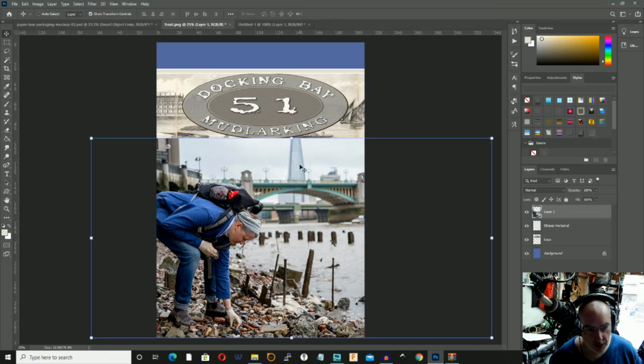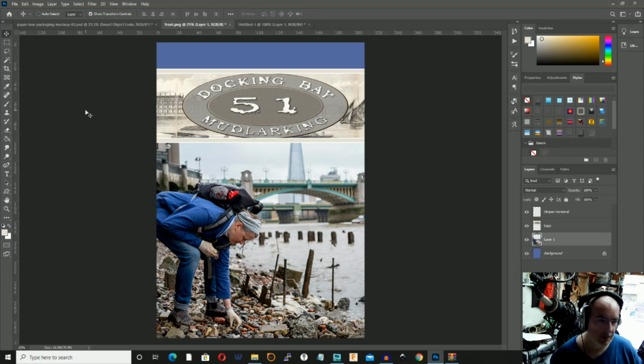Okay. And what I do with this picture is I'll drop this picture down below the stripes and below the logo. So both these layers are over the top of it, like that. See? So now we've got that. But I've also got this bit of London up here.